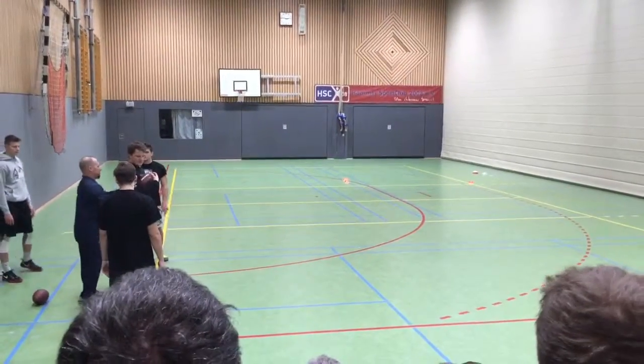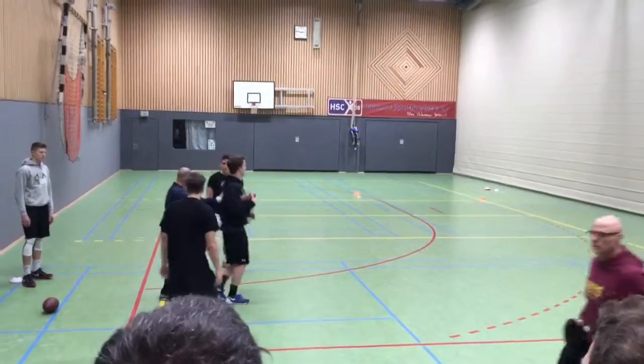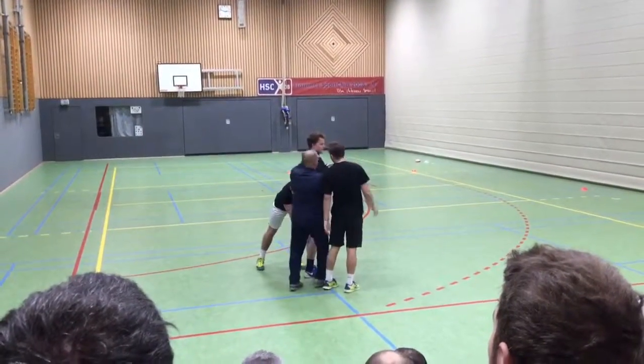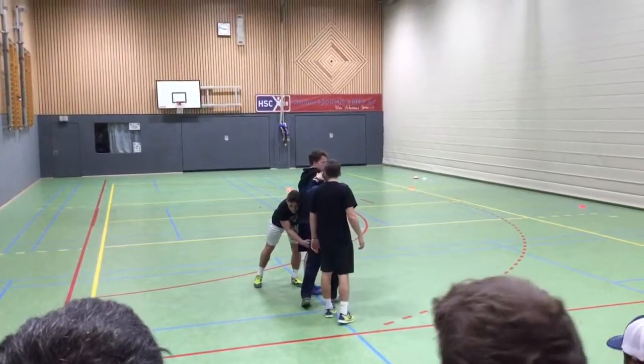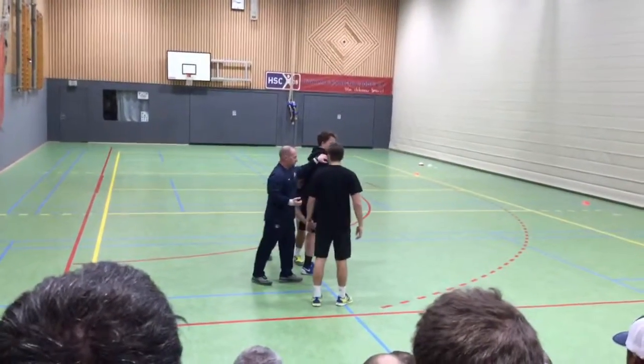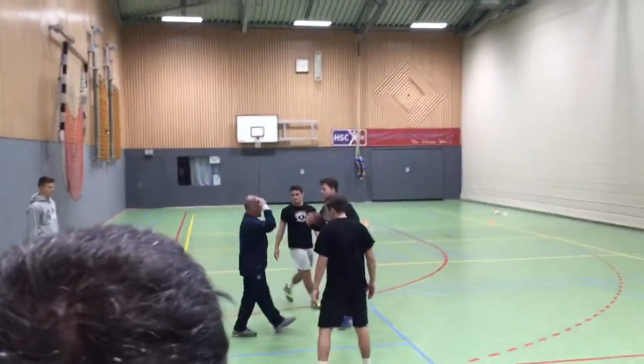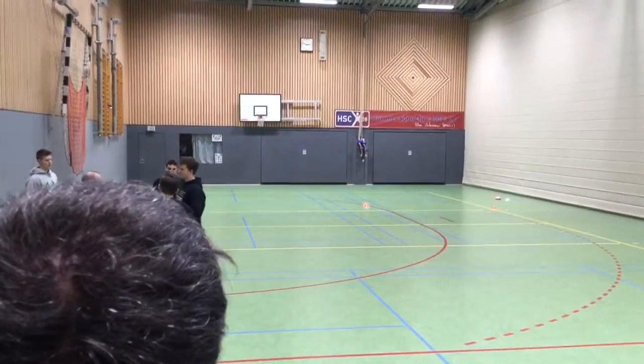So he's going to jog here. You're going to make a nice rubbing tackle from behind. Now once he's tackled, you're going to come in here and you're going to strip the ball out. Now you're going to secure this. Either rip the hand or rip the fingers off the ball, or try to get the ball out here.